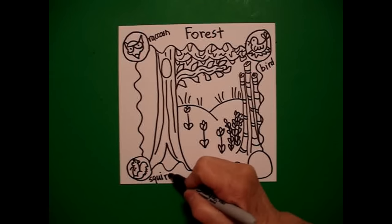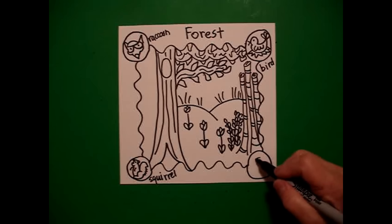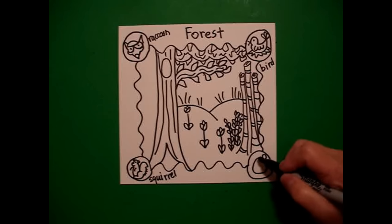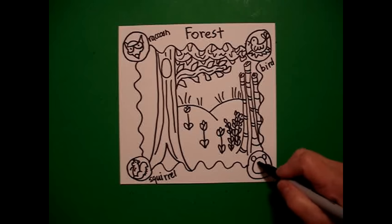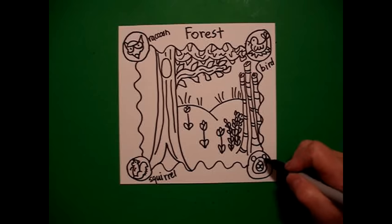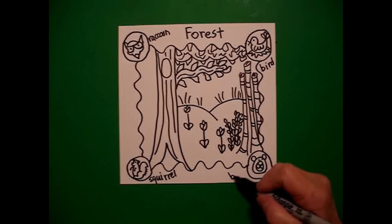S-Q-U-I-R-R-E-L. And down here in this section, draw me a circle, little curve line on the right, little curve line on the left, circle inside, curve line, curve line, one dot, two dots, and this is a bear.